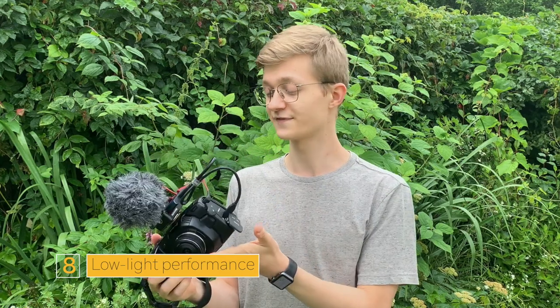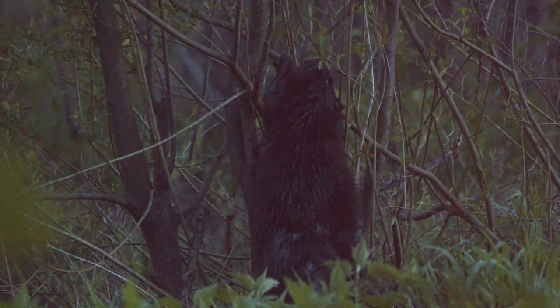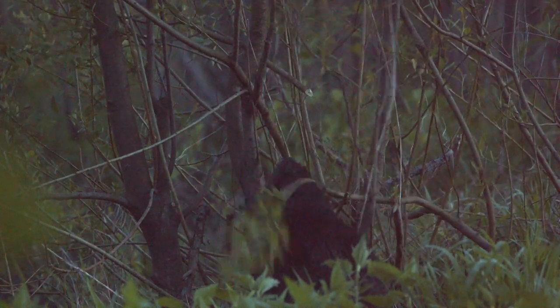Then low light performance. This camera performs very well. I mean, you cannot go out in complete darkness and film stuff, but Blackmagic is very proud of it. I've used it in the evenings to film beavers, for example. DaVinci Studio, or DaVinci Resolve, the full version of it, comes in the box with the camera, just like on a tiny memory card, and it has made my production better like tenfold.